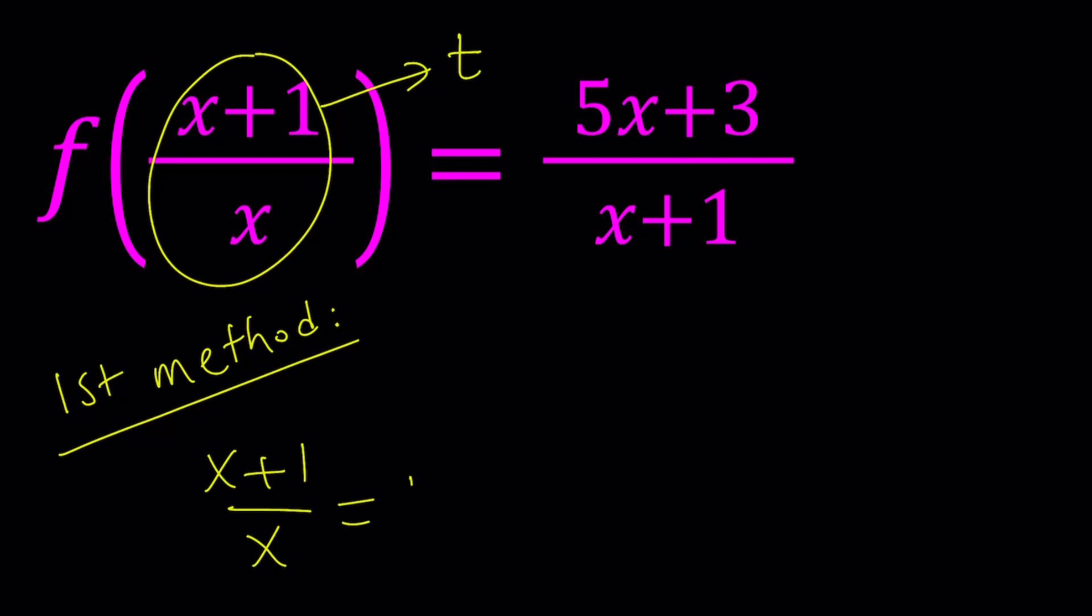Here's what we're going to do. I'm going to replace this whole thing with t because t is my favorite variable these days. So set (x+1)/x equals t. What do you think we should do next? Solve for x, right? Obviously, because if I can solve for x from here, then I can go ahead and plug it in here and here. That's going to give me the answer pretty much.